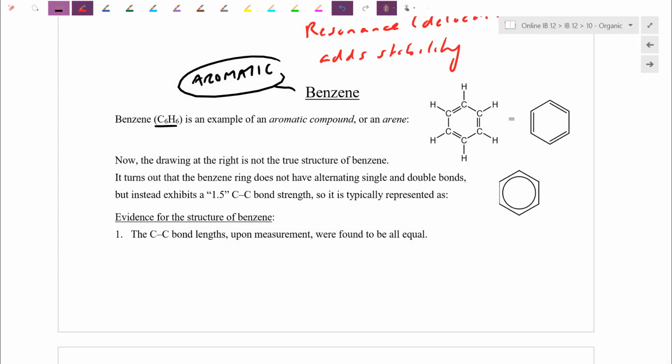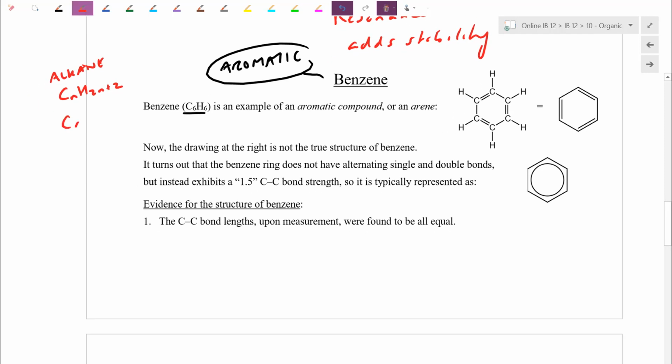Now that, for starters, is really surprising because if you just look at the general formula of an alkane, we always go back to this one, CnH2n+2. If we had C6, 2 times 6 is 12 plus 2, that's actually C6H14. So this one here is the fully saturated form. Evidently, having lost hydrogens, benzene has become unsaturated. The question here is, what did benzene do so that it is its own stable compound, and what did it do to actually lose hydrogens? It actually has 4 degrees of unsaturation.